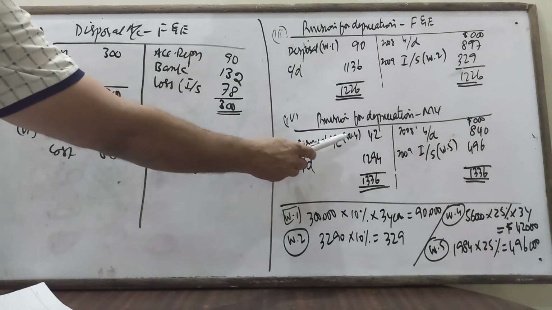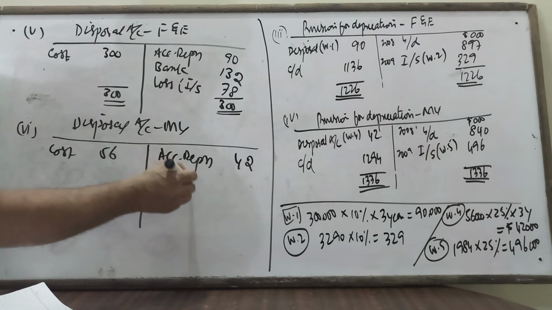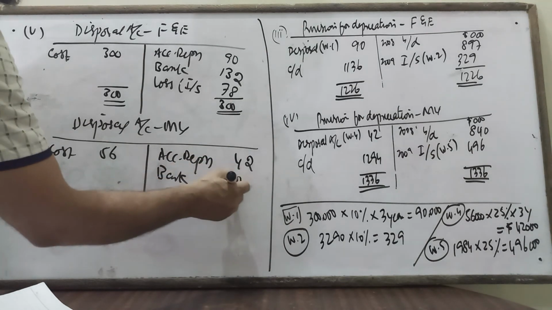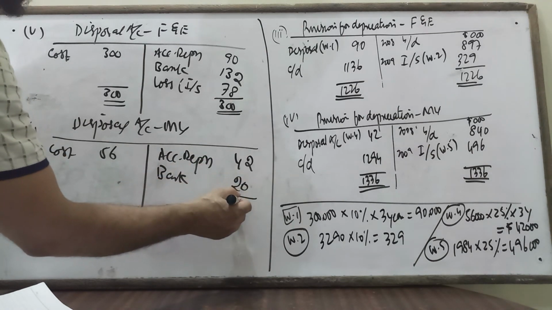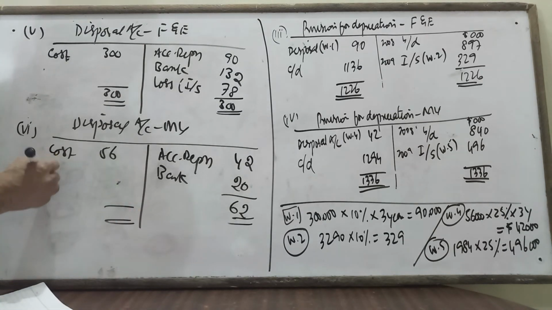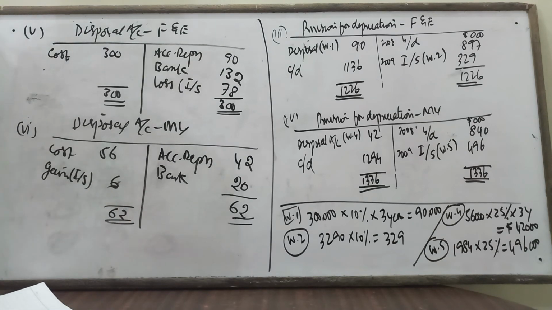42 is charged to provision for depreciation debit and disposal account credit. And this vehicle was sold by check for $20,000. Again, you can check the loss or gain on disposal. The total of this side was 62, but the total of this side was 56. So there is a gain. The gain will also come in the income statement, $6,000. Okay, this is all about the solution.